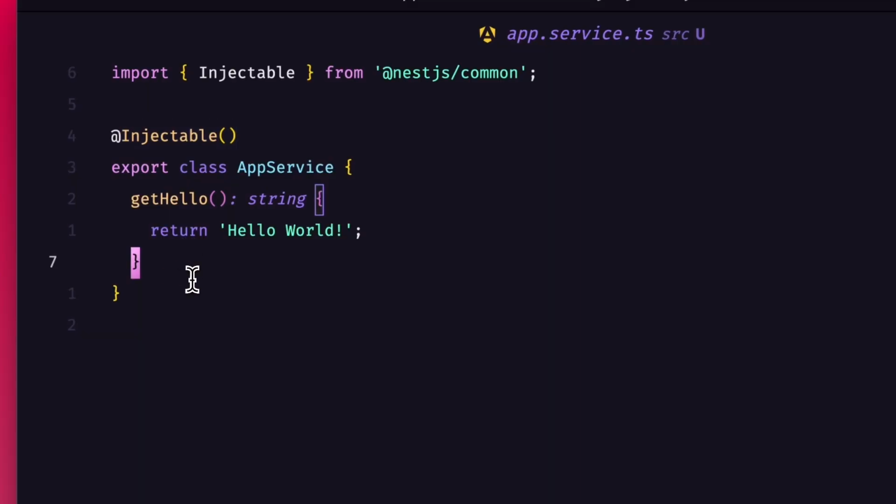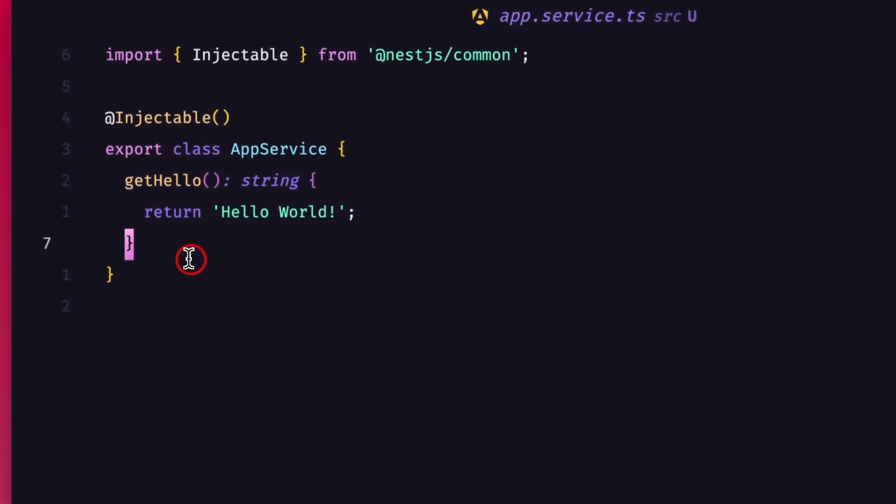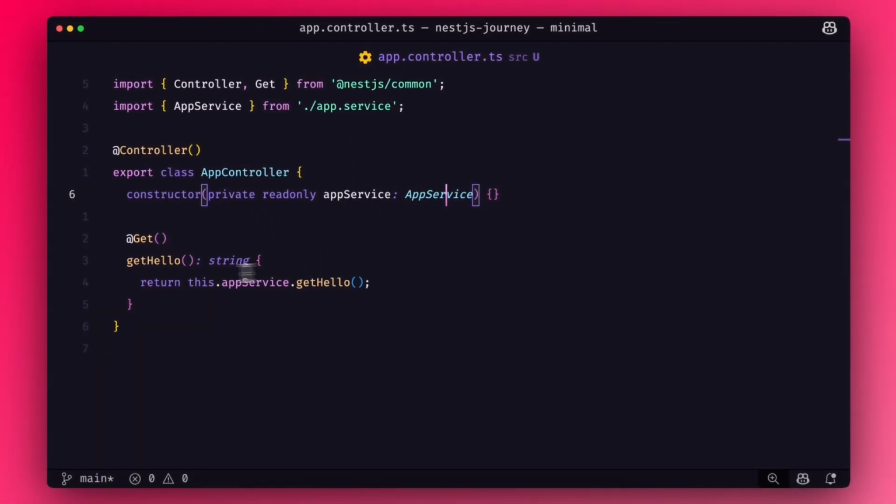This is a decorator. By using this decorator, we are allowing this class to be injected anywhere in the code, pretty much wherever you are able to inject. This method just returns hello world, nothing else. Let's go back to here.